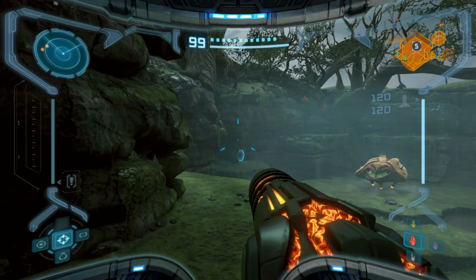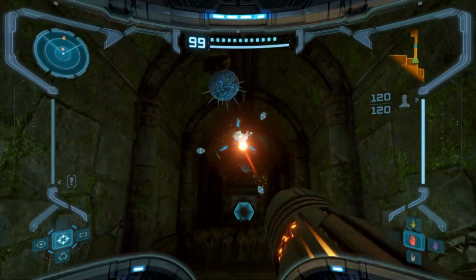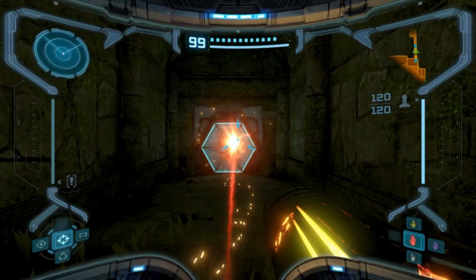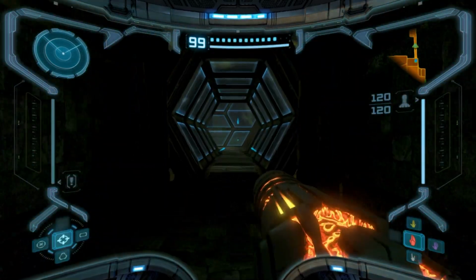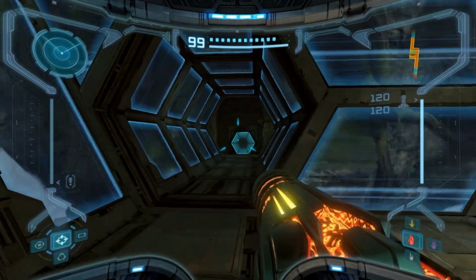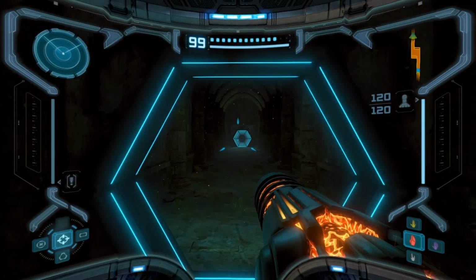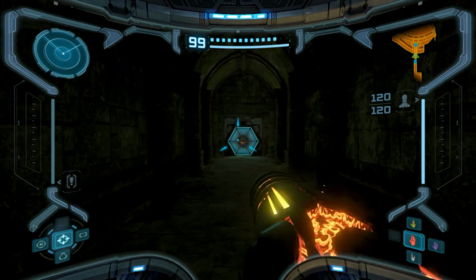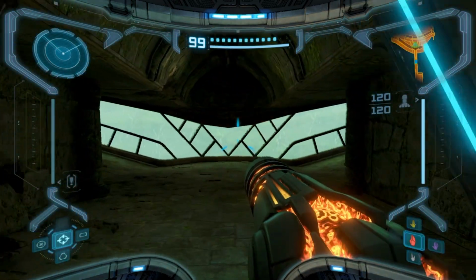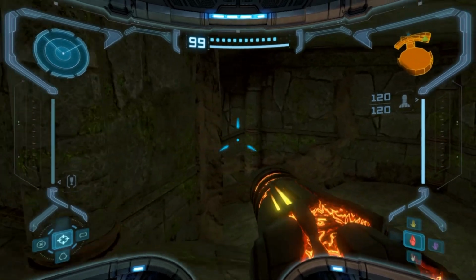In the last episode, we collected the remaining Chozo artifacts. We are now at 12 out of 12. And I've just saved and replenished all of my stuff at Samus's gunship. We are now off to the Artifact Temple. Let's see what lies here. Probably the final boss.